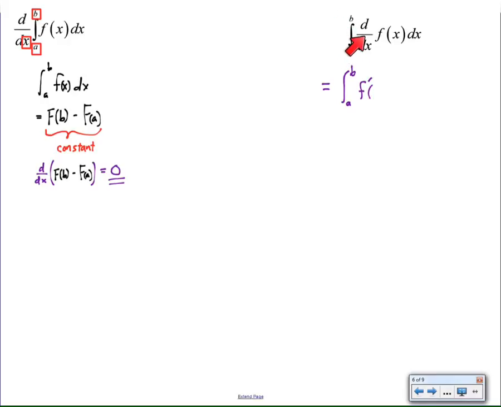Here, the problem is slightly different. This time we're differentiating with respect to x, the function f of x, and then we're going to integrate that from a to b. So first of all, the derivative of f of x is f prime of x, and then the fundamental theorem of calculus says that the integral of f prime of x is just f of x again. We're going to go from the boundaries from a to b. Therefore, the expression shown here is actually equivalent to f of b minus f of a, whatever f of x was.